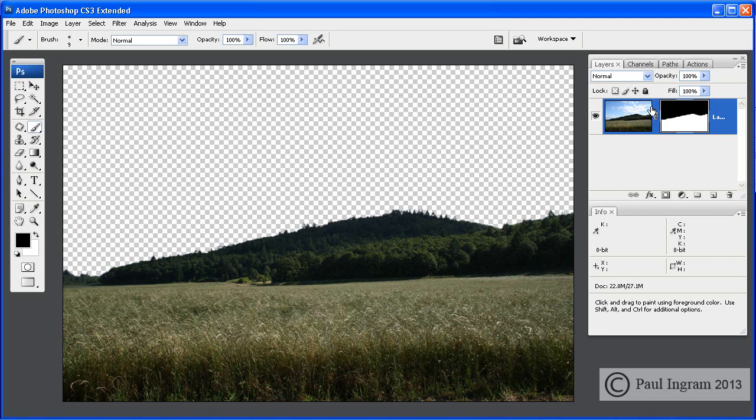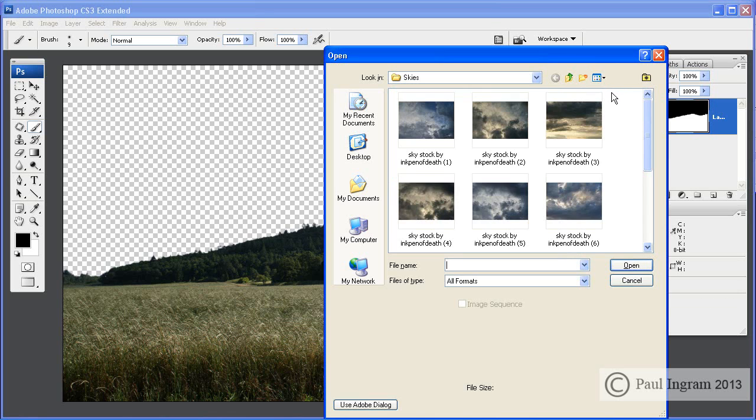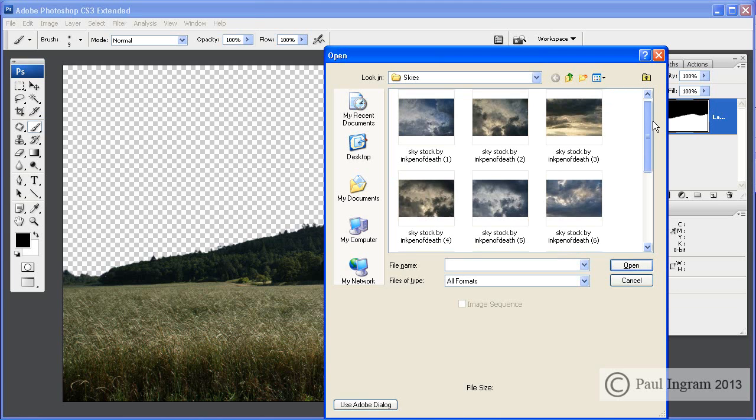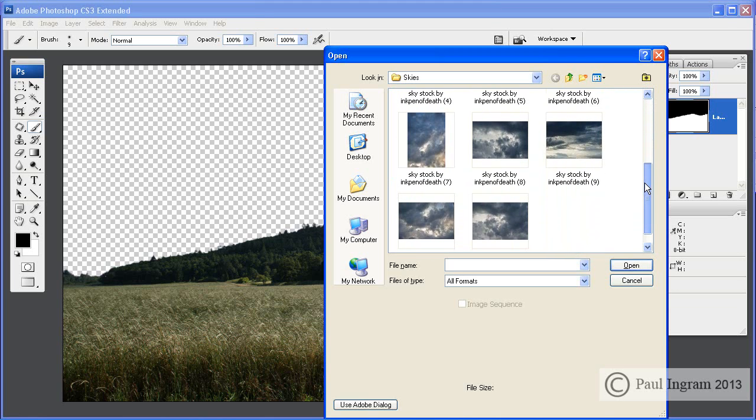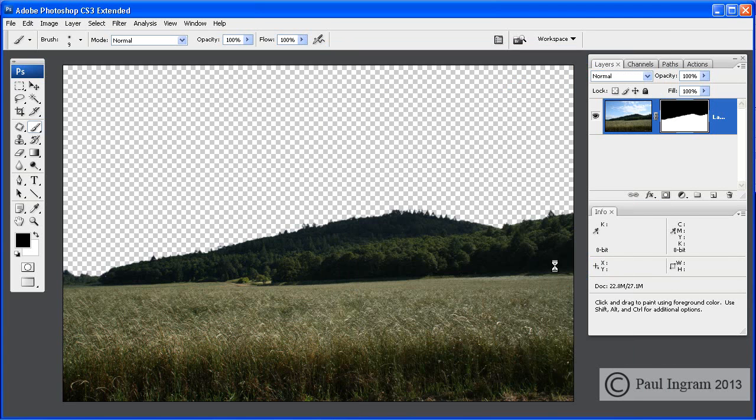As you can see in the thumbnail image, we haven't deleted anything, the sky's still there, and that's the beauty of working this way around. Very flexible, very dynamic. Let's find a new sky. As I say, I've downloaded one earlier from DeviantArt there, and let's look for something really heavy and broody. There we go.